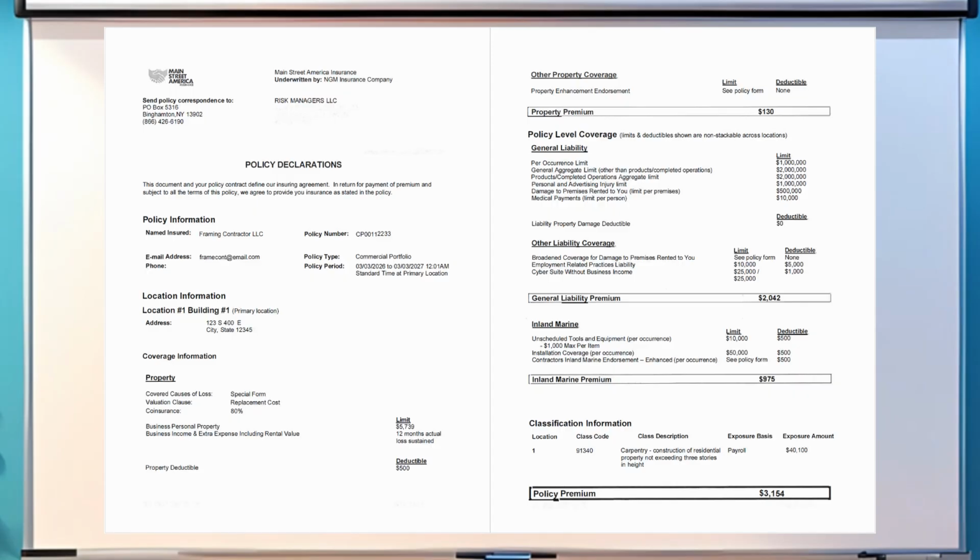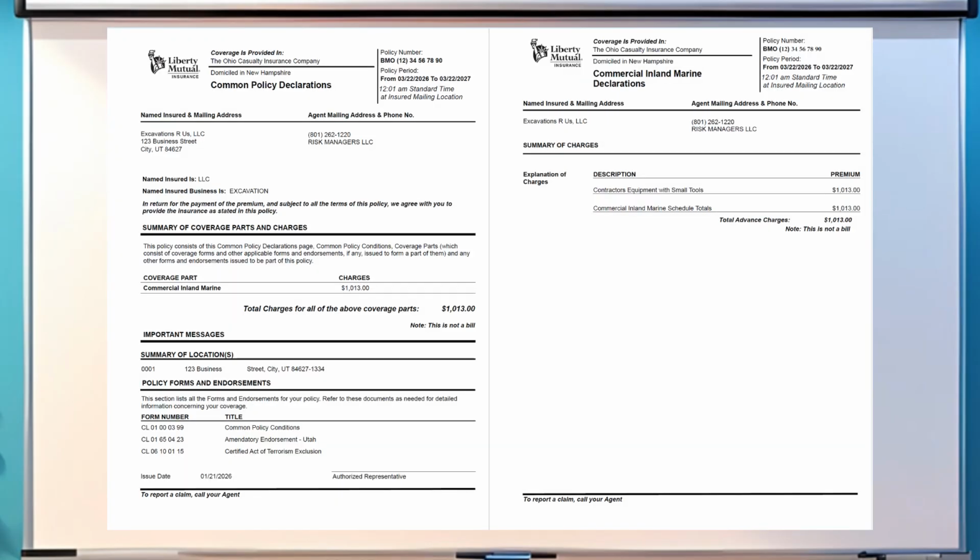Contractors that have materials they transport and install at a job site will want to consider installation coverage. This is coverage for the materials and can include theft if the property coverage is on a special form for covered causes of loss. You will generally want the limit to be enough for any given time, not necessarily just one job site. Here is an example of a policy with only inland marine coverage.